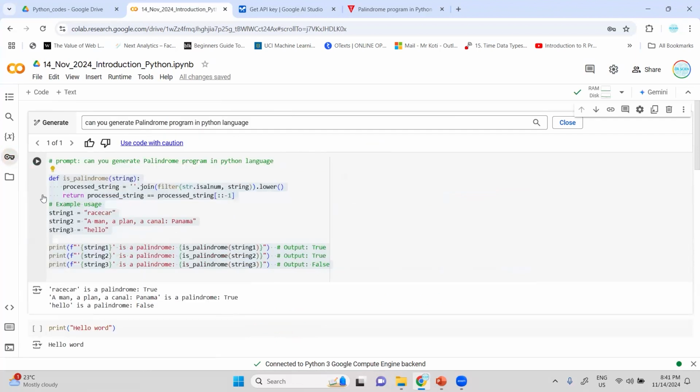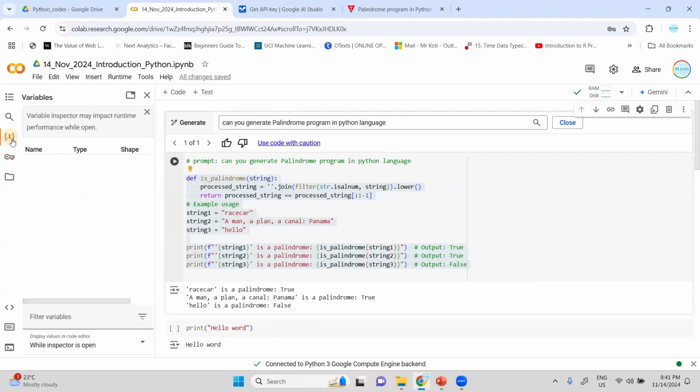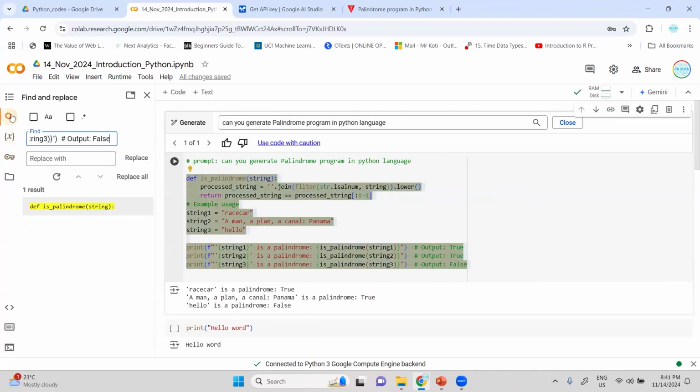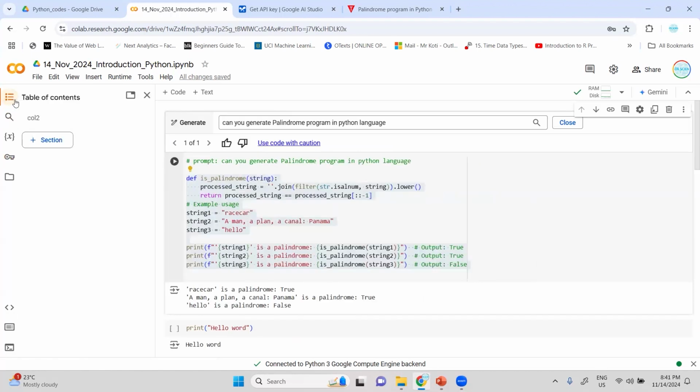So directly, no need to mention anything, you just need to give access to the key. Automatically, you can work on this. And you want to write some functions, right? You want to know what is happening and all. And one more benefit is that, see here, one more benefit.